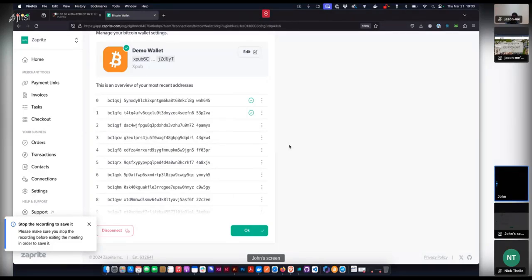So our engineer, Tom, another engineer, came up with this great system that solves it really elegantly, where we jump straight to index 19 and use that as the very first address on a checkout. And if that gets funds, we then jump through to index 39. And if that gets funds, we jump ahead to 59. And we have a limit that we set. Now that limit we're probably going to set at maybe like 60 to start off with.